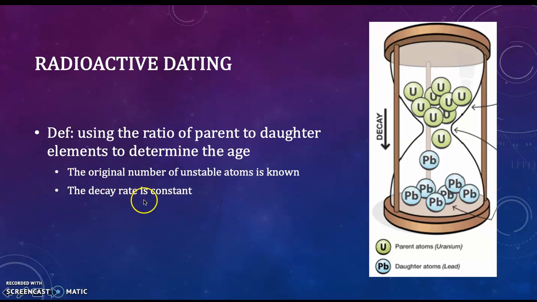We know the decay rates are constant. Because the half-life isn't affected by any chemical process that we can do to it, the decay rate is constant over time. So as long as we can make sure that the daughter atoms were all produced by radioactive decay and no one's adding extra lead to this sample in the meantime, then we can figure out how much time has passed.